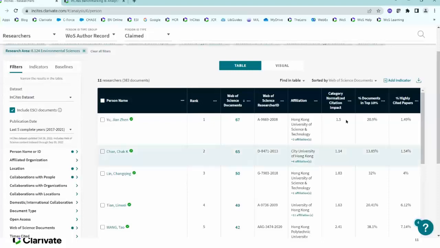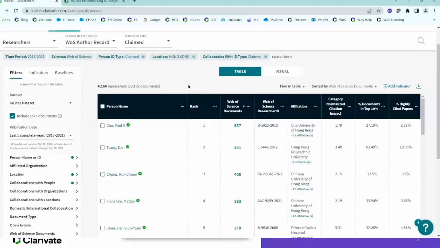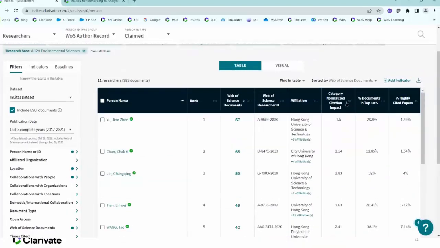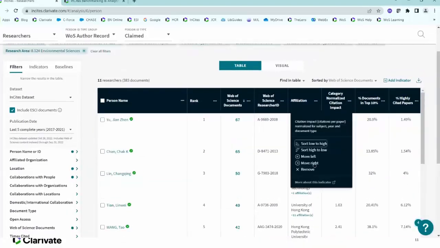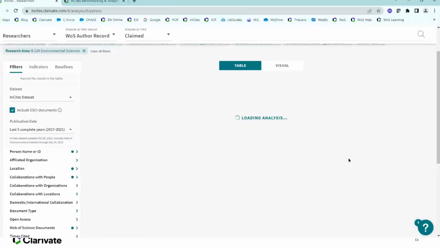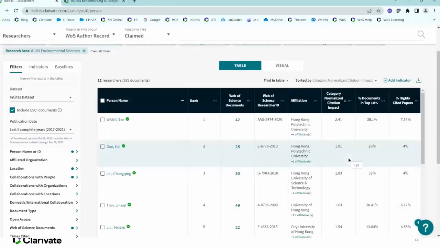Okay, so let's try again. CNCI, what is the highest number that we have? Sort from high to low. And now we have Tao Wang from the Hong Kong Polytechnic University with the highest CNCI, 2.4.